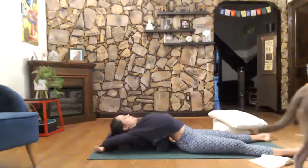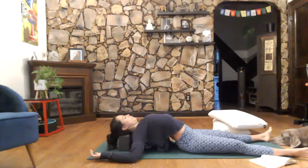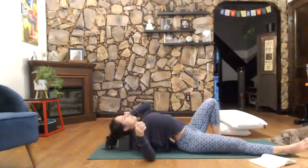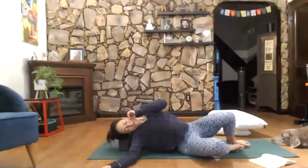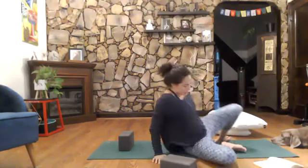Making the micro adjustments that you need. Stay a lot longer if you choose. If you're with me, return your arms nearby, near your thighs, bend the knees. Feel free to rest one arm on the mat, on the floor, and roll over. Press the bottom hand down, lift yourself up. Inhale. Exhale, notice how you feel.